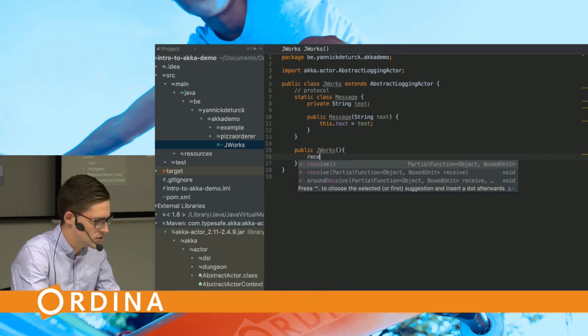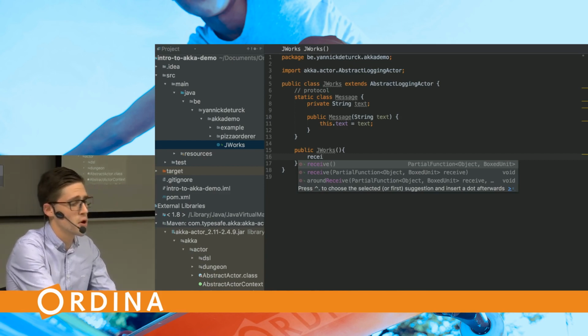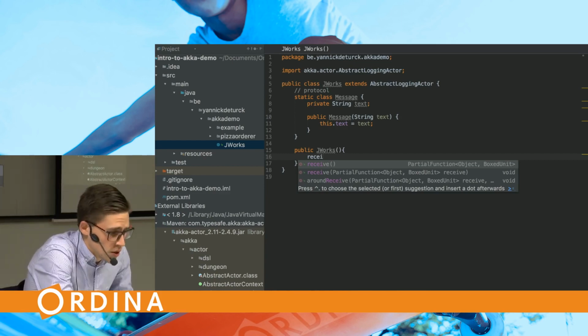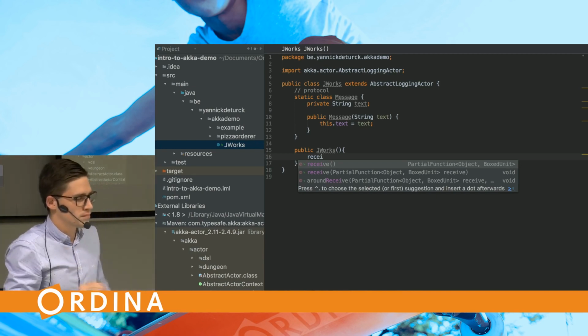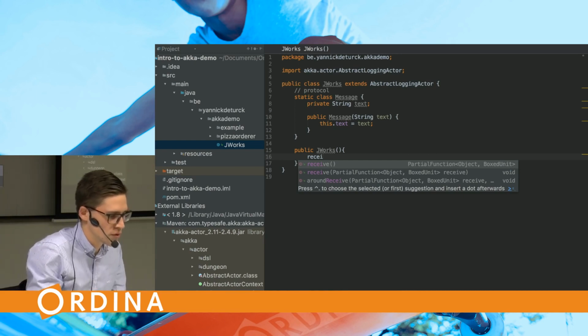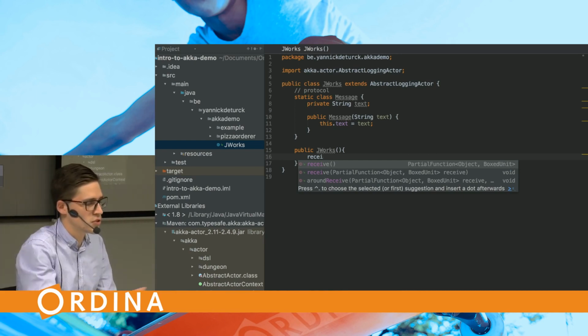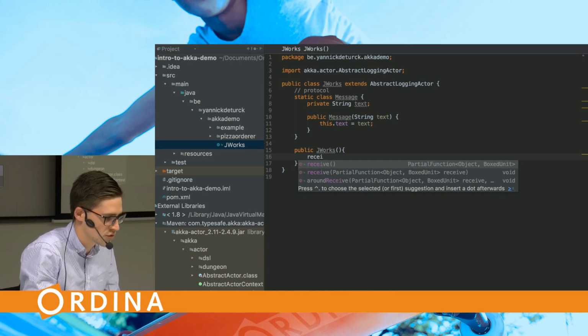And we do this by implementing the receive method, which is a partial function. A partial function of an object and boxed unit. I won't go into that, but that's just the signature of the partial function.